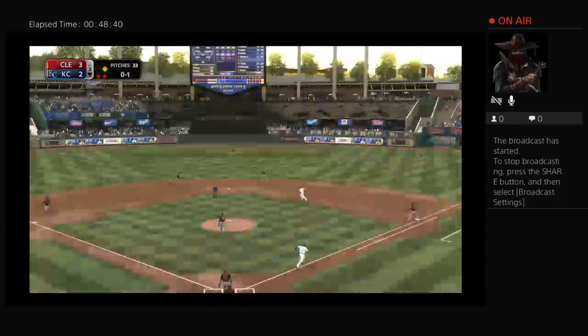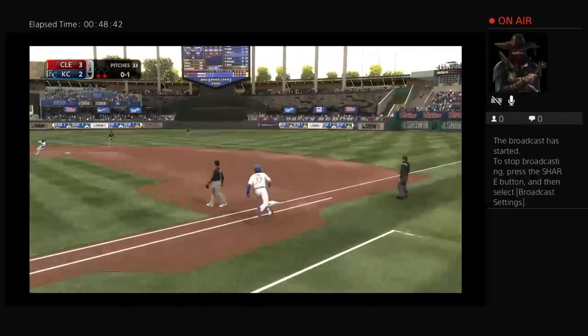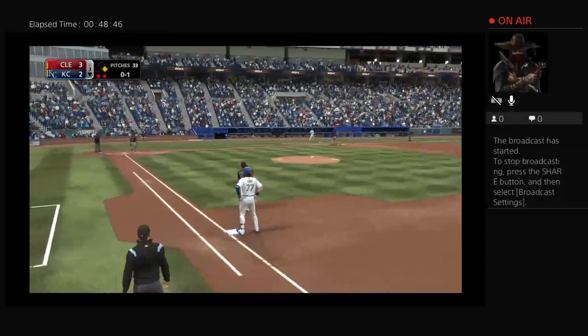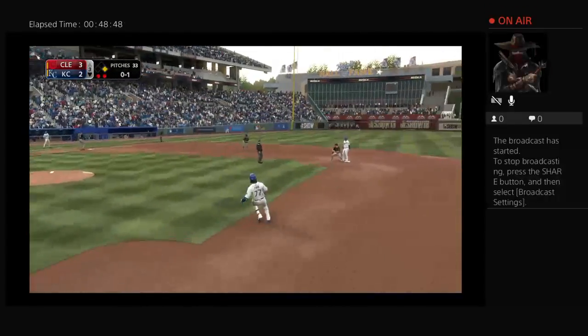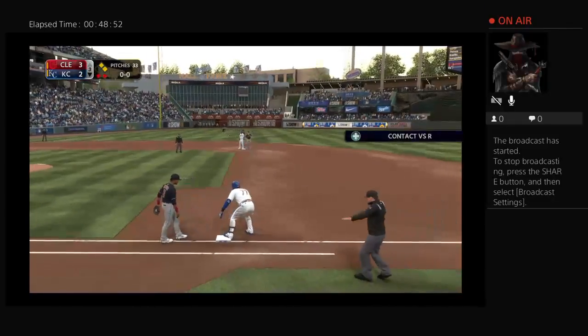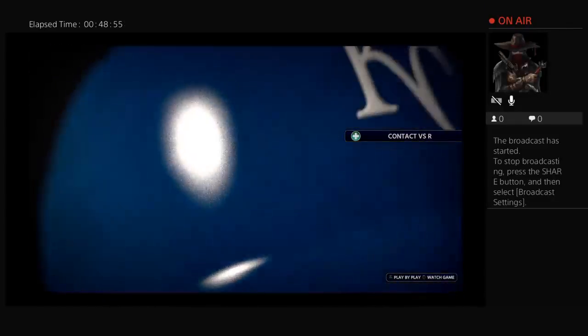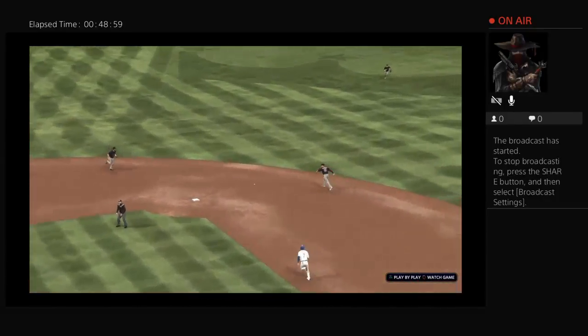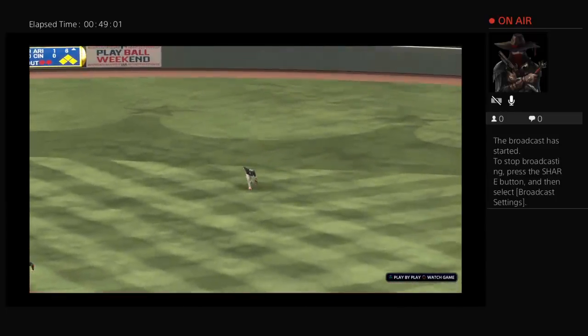Hit out towards second. That gets through, and he'll reach base again on his second base hit of the game. On to the third baseman, but it's off the mark. Hey, he's good. Hey, pitchers, you better start taking notice of this guy. He better be circled on that lineup card because he's on fire. That's his second hit of the ball game right there, and I don't see him stopping.